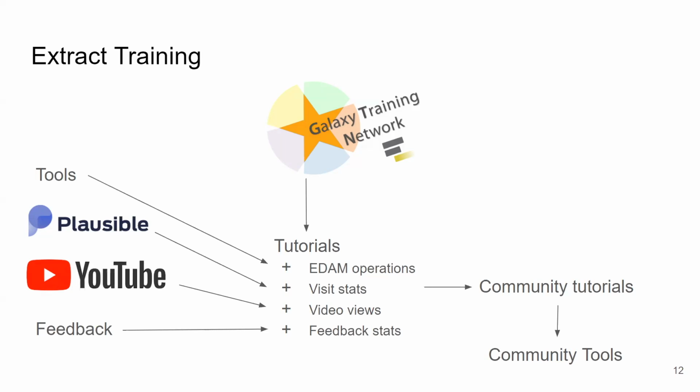And so we have one table, one result that shows all the tutorials available with all this information, and then you can filter that for your community based on some criteria. And then we can propagate that: okay, these are the tools available in your tutorials. It needs to be also in your community tools, the list of tools for your community. So we can also propagate that.